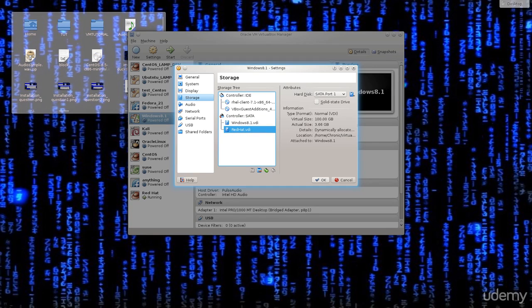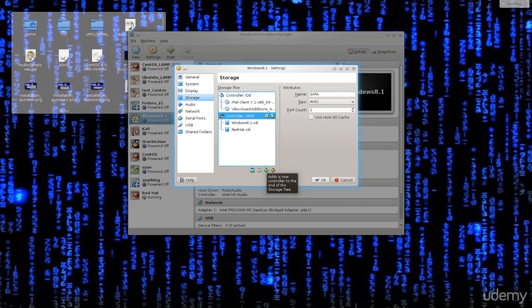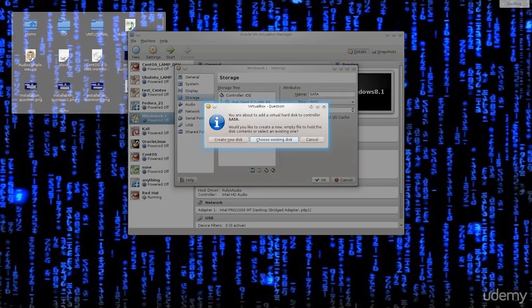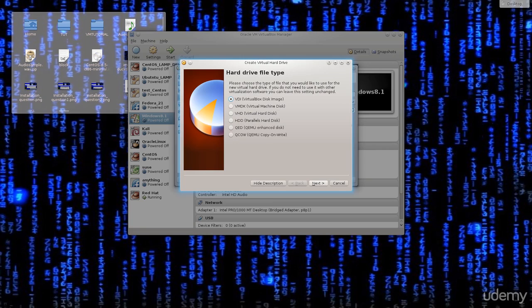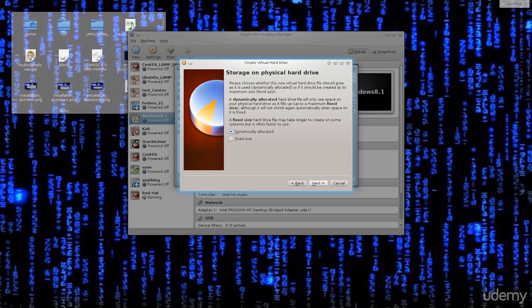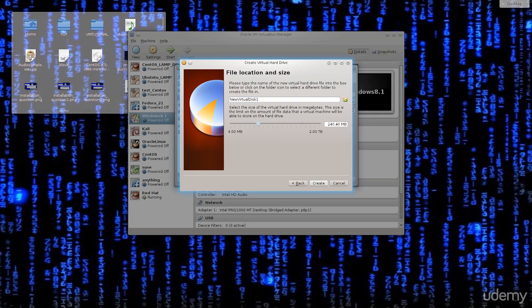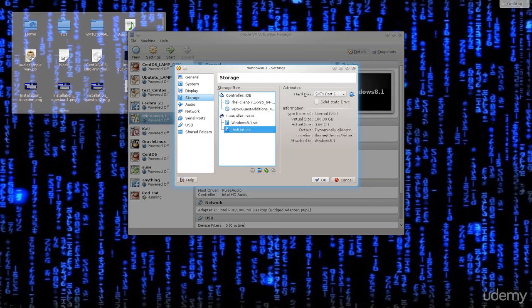Anyway, if you are curious, or if you want to do this in VirtualBox, you just press add a CD or DVD device, add a hard drive. There we go. And then you can say create a new disk or choose an existing disk. If you say create a new disk, it takes you through this process. You just basically click next, allot the size, change the name, and click create. That is literally all, and it will create it. It will create one just like this one if you named it so as well.